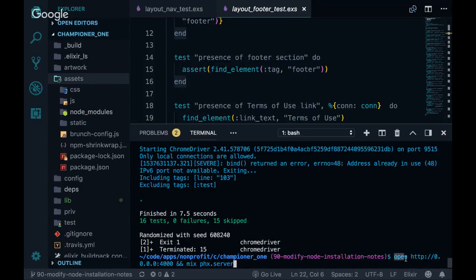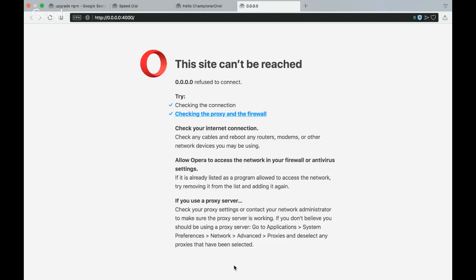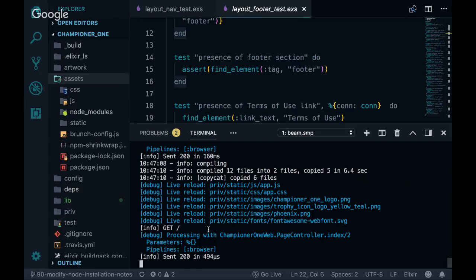So this will open it, and this will start the server. See, it didn't load right away, right? But it's starting up the server in the background, and it reloads automatically. And see, this is blocking right here.